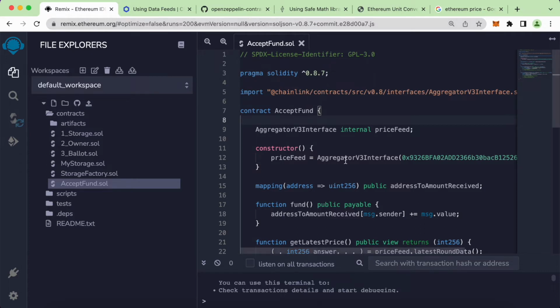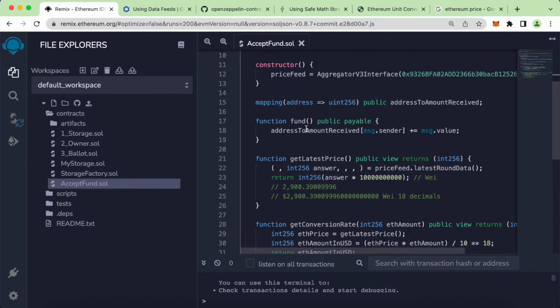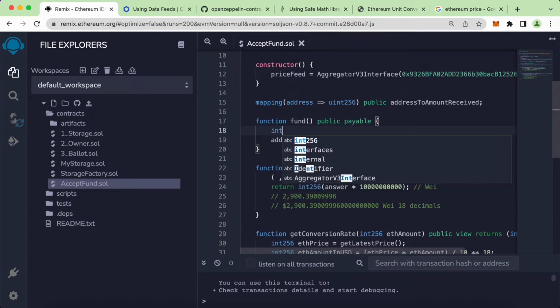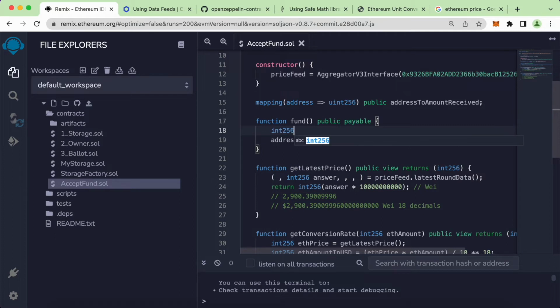Okay, so now we can start writing the code to set the minimum USD amount. In the fund function here, we can start writing uint256 minimumUSD.